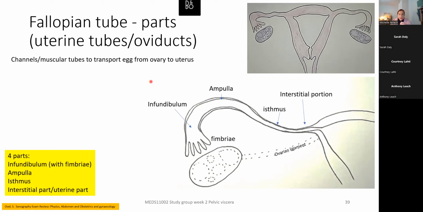There's usually a consensus paper that's written internationally, so we're moving out of that terminology. But as far as I know, fallopian tube is still used by quite a few people, so you can't completely ignore it.